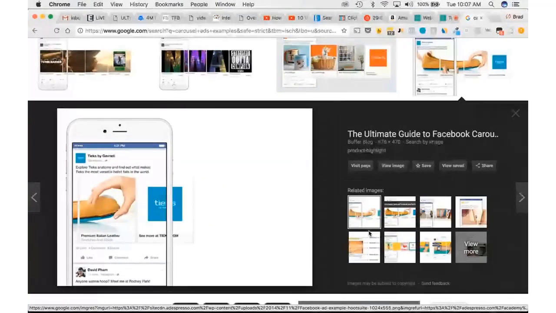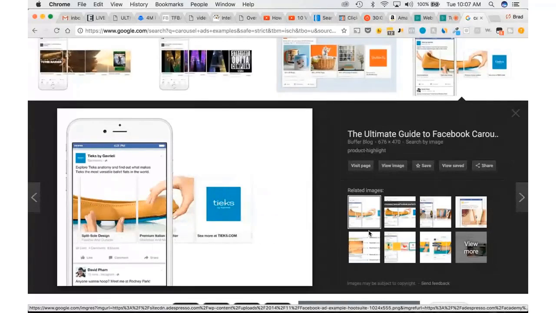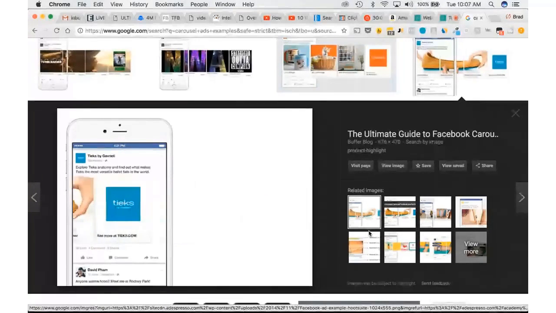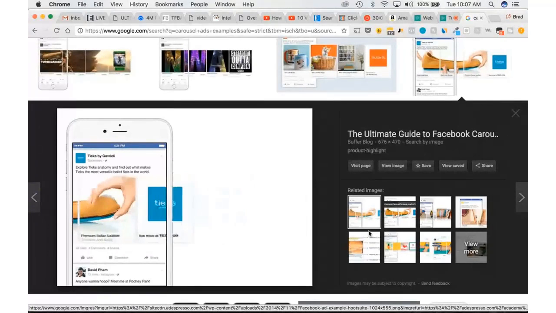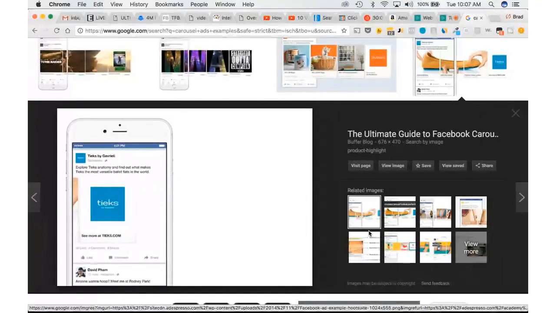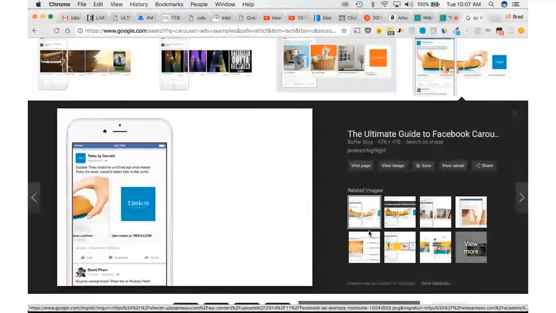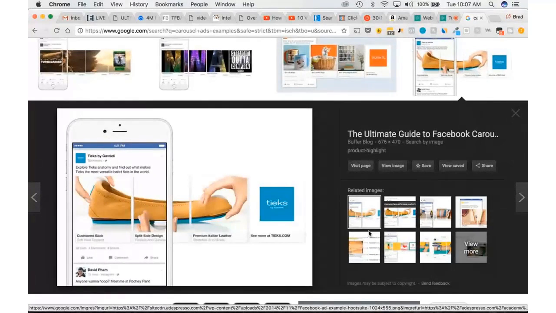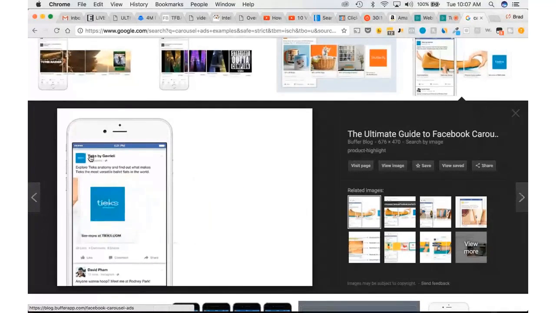But here's a really great example of how the whole process works. You're scrolling through your feed and you see an ad that captures your attention, and you can scroll over to the right to see more content. Now, I think this gives us an additional opportunity to really dig into the components of the carousel ad. The ad is the same.